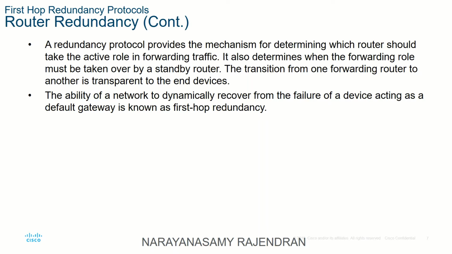The ability of the network to dynamically recover from the failure of a device acting as a default gateway is known as FHRP. I hope you understand what the FHRP protocol is, first hop redundancy protocol. So the first hop redundancy protocol is the ability of the network to dynamically recover from the failure of a device acting as a default gateway.